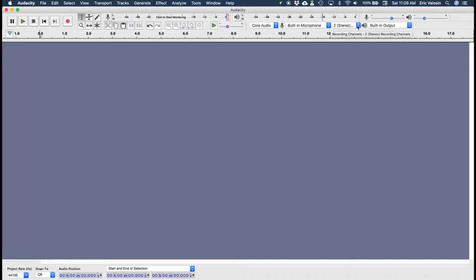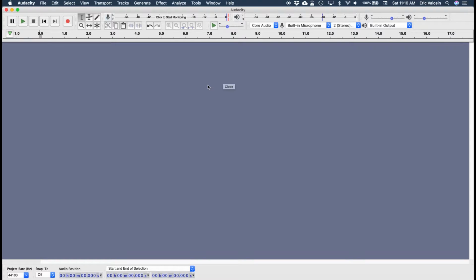Underneath we have some of the settings for what devices you'll be using to either record or play back your microphone or your speakers. Most of these will be fine by default, but if you have multiple options, you can choose between them by selecting from this drop-down. And here, of course, mono versus stereo. Mono being it will be one sound that comes through one channel that will go in both of your ears. Stereo being two channels, one for your left ear, one for your right ear. Stereo is definitely your best bet here. It just gives you more options for a fuller sort of surround sound possibility. And of course, here's your output, your speakers.